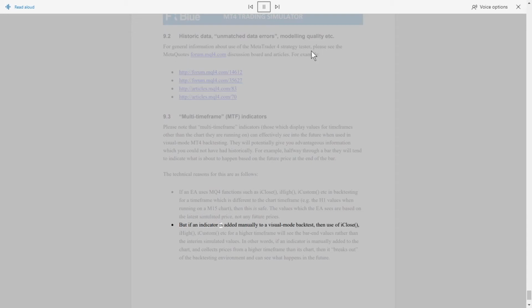But if an indicator is added manually to a visual mode backtest, then use of iClose, iHigh, iCustom, etc. for a higher time frame will see the bar end values rather than the interim simulated values. In other words, if an indicator is manually added to the chart and collects prices from a higher time frame than its chart, then it breaks out of the backtesting environment and can see what happens in the future.